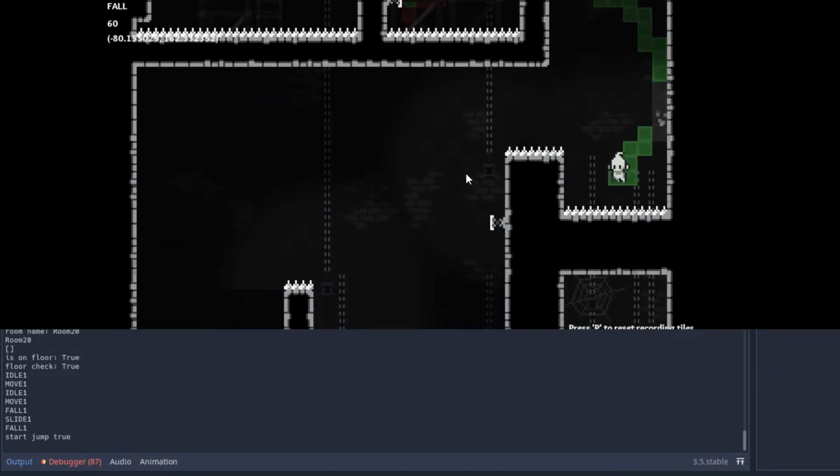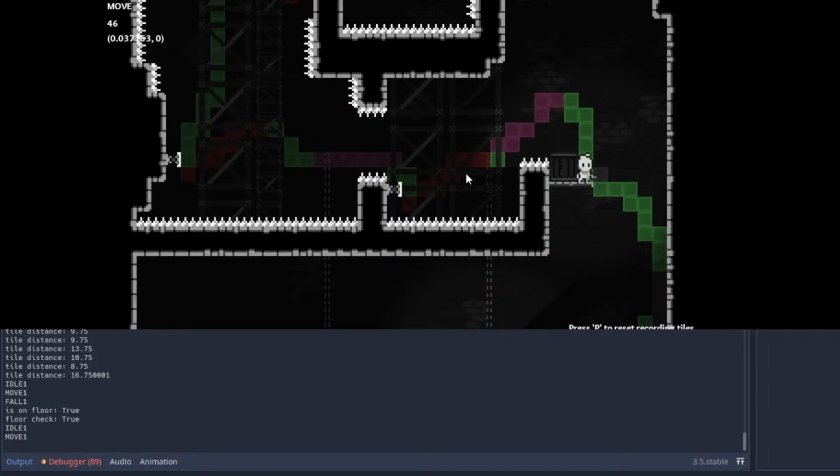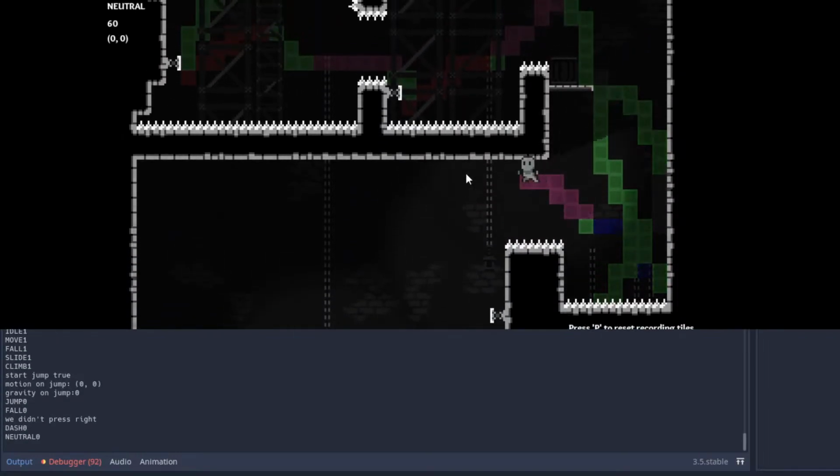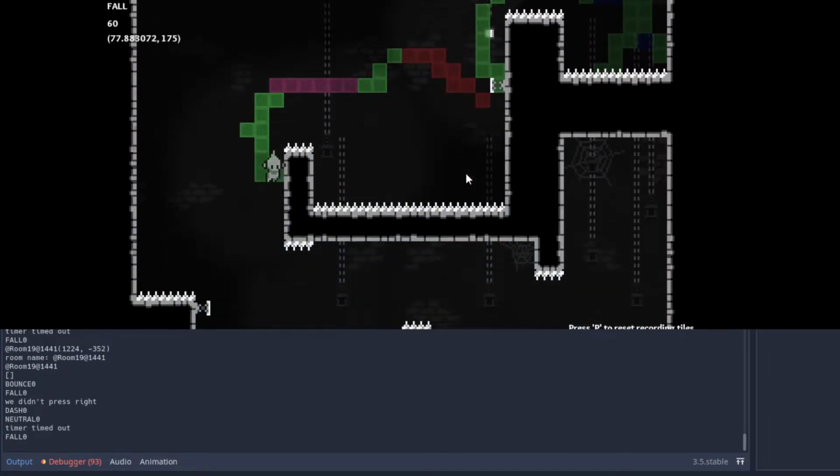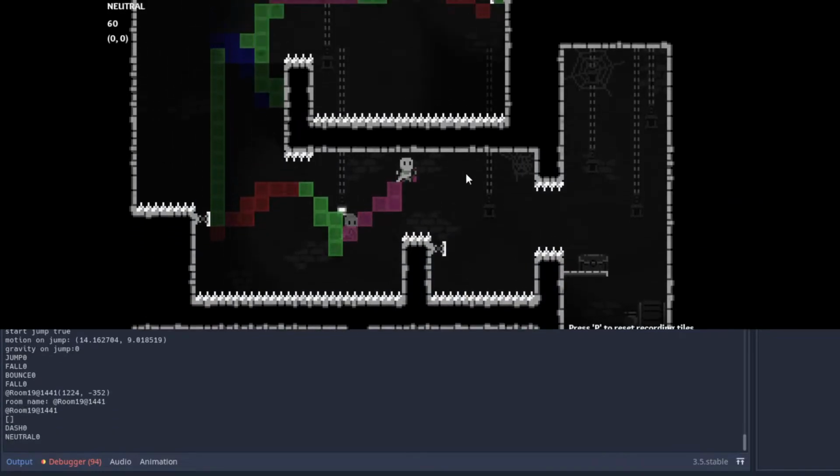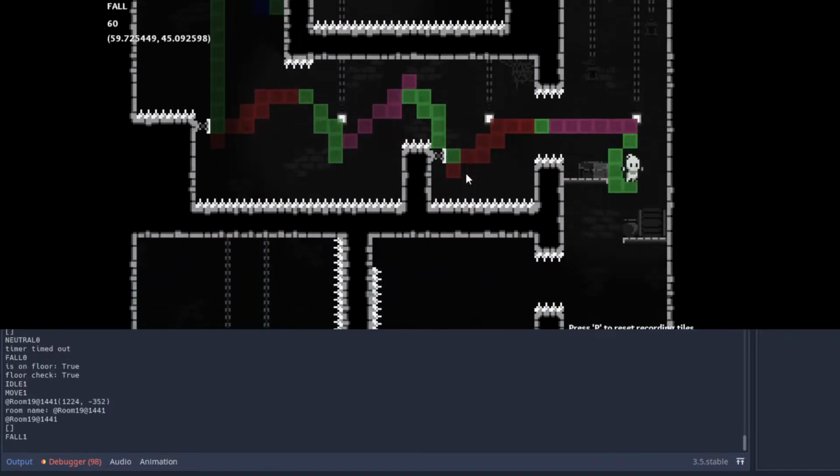One thing that's strange is that these chains are actually, we're drawing too many of them. So we'll have to fix that.